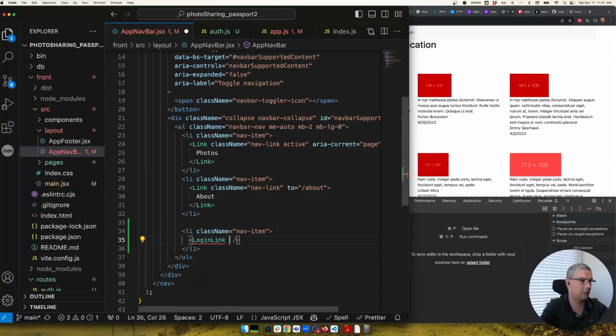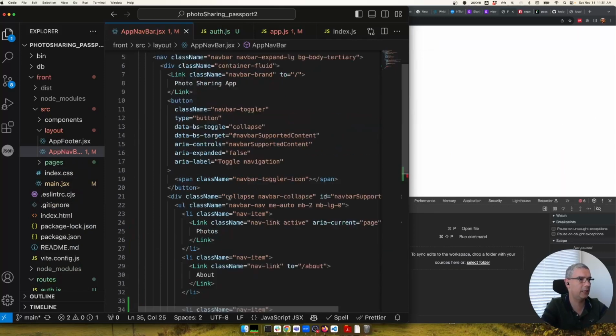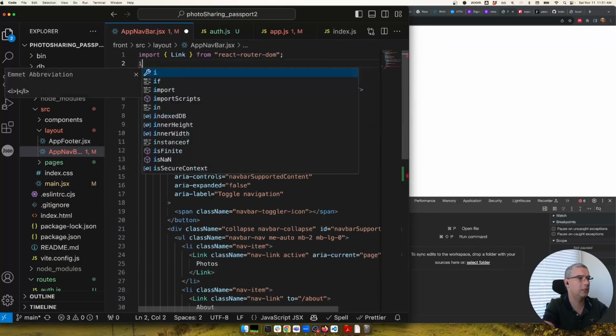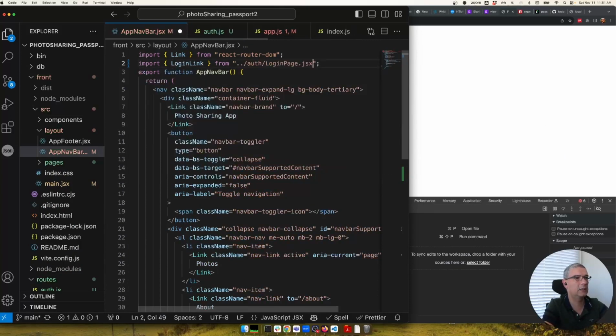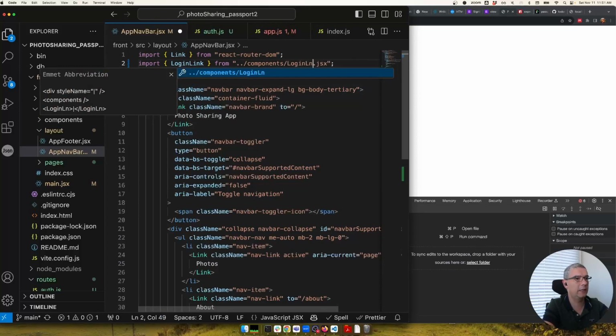So basically, what this is going to be is import login link from authentication. Now let's go and put it into components, and then I'm going to call it login link.